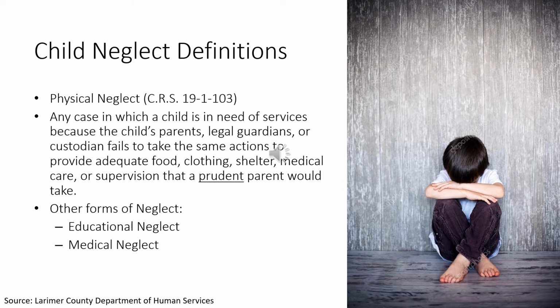And so, for example, when a child talks to a therapist and says, my younger brother was throwing up, and I tried to get my dad, who was the only one home because his girlfriend was gone, to take care of him, but he was passed out on the couch. That's physical neglect, right? Or I often thought about this in party situations where the grown-ups are having their margaritas or their martinis or whatever, and the kids are running in a pack through the neighbors' backyards. Somebody has got to be keeping an eye on the kids and making sure somebody doesn't get hurt, because if they get hurt and an ambulance shows up to the scene and you're tipsy and you were not supervising your kids adequately, then you're in the realm of physical neglect.